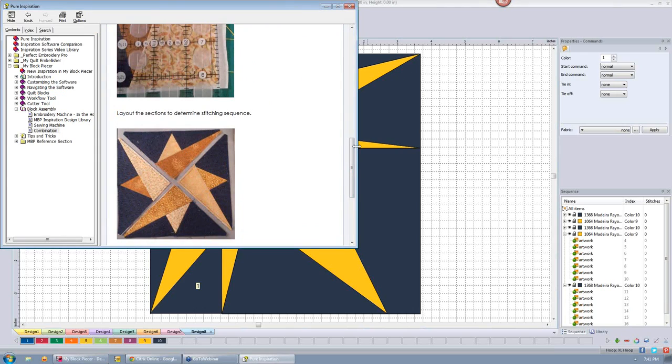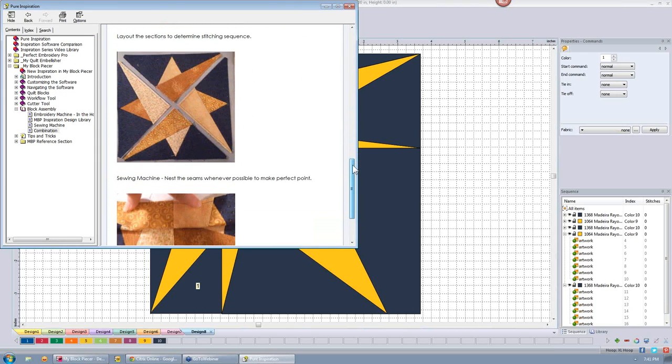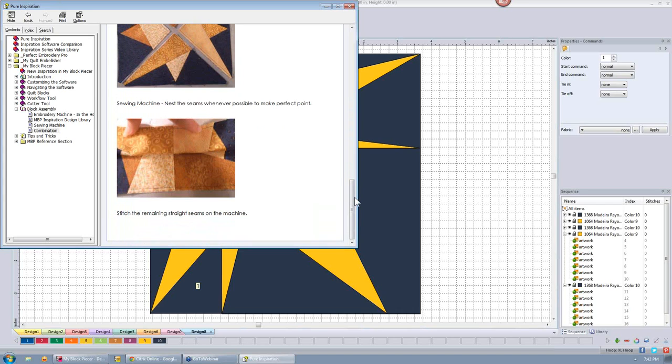Okay. Then I'm just going to use a sewing machine, because this star was a 12-inch block, and stitch those together. So I stitch these 2 and these 2, and then here is where I stitch this to this. And it comes out with a perfect star.